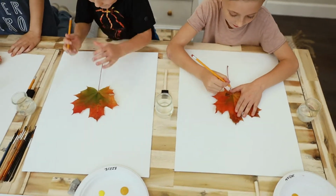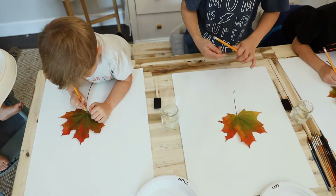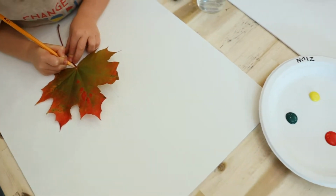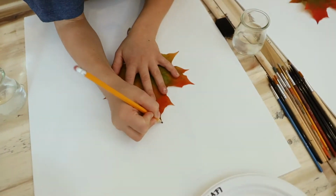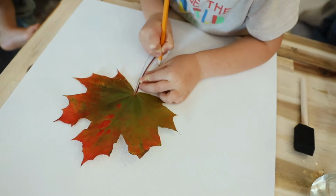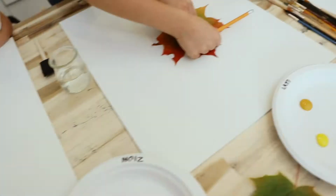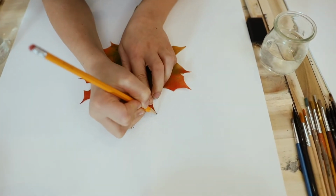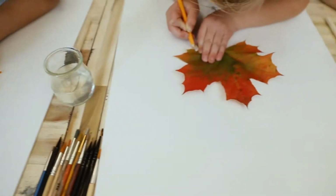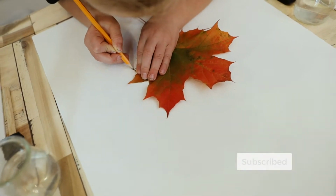Grab a pencil. Pencil, pen, whatever. And then try to keep it still and trace it. Start from the top. Well, you can start anywhere you want, as long as you trace the whole thing. Zion's going for it. Look at that stem. Keep your leaf steady and firm in one place, because if you move it, it's going to look different. So keep it as steady as you can.